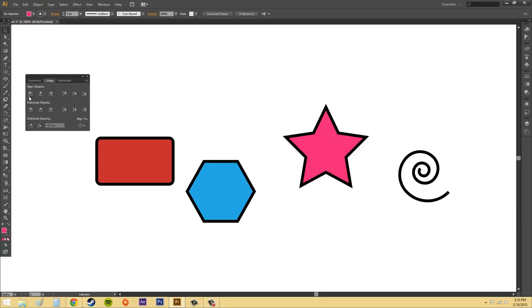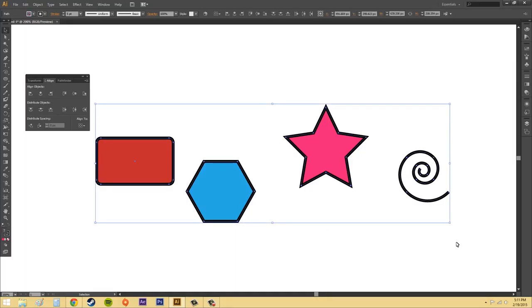So if we take a look at the panel, we've got Align Objects, and we've got Horizontal Align Left, Center, and Right. These are our horizontally aligning parts. And then we've got Vertical Align Top, Vertical Align Center, and Vertical Align Bottom. The next thing we have is Distribute Objects. We've got Distribute Top, Distribute Center, and so on, just like the other section, but these are distributing. So if you want to start, go ahead and select your objects. For aligning, you've got to have at least 2 or more objects, and when you distribute, you want at least 3 or more objects.